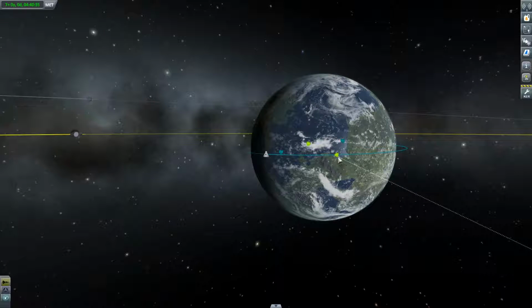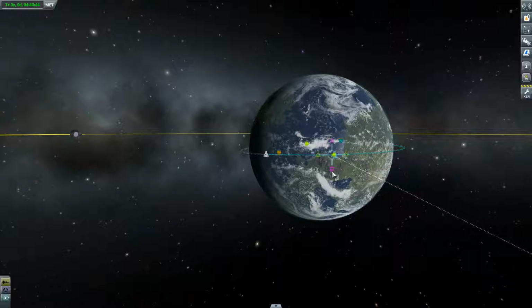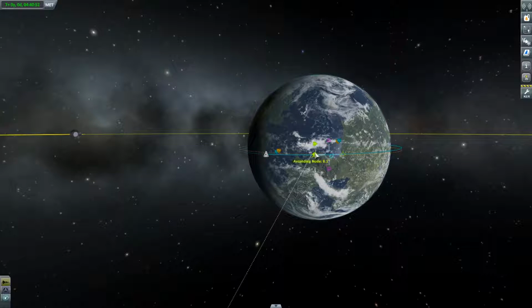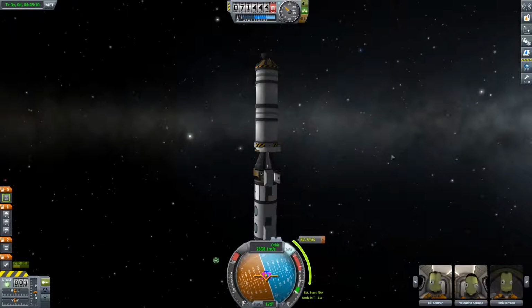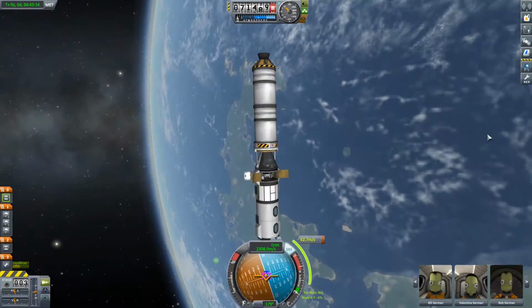But what we've got to do is our ascending and descending nodes are slightly out of whack. So, let's see if I can remember this. If we're ascending, we need to go descending, don't we? Oh, too far. I'll just use that. I want to burn as little as possible. And now, ooh, beautiful.